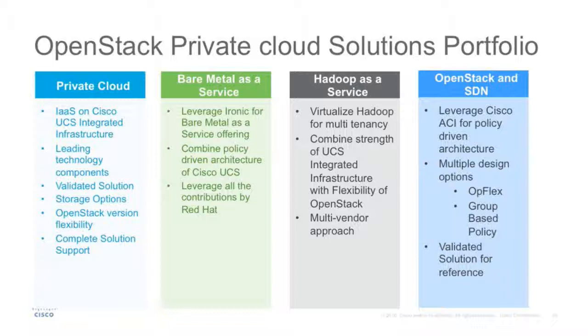The next big thing is the bare metal as a service capability. As many of you know, Ironic is maturing fast with Juno, with Kilo, and with Liberty. It's improving the capabilities out there. We'll be adding those capabilities as part of this validated solution when customers want to offer bare metal as a service to their end customers. That's something that will make a lot of difference for very specific applications. Could be big data, could be scientific applications and computationally intensive applications. Bare metal as a service will make a difference there.